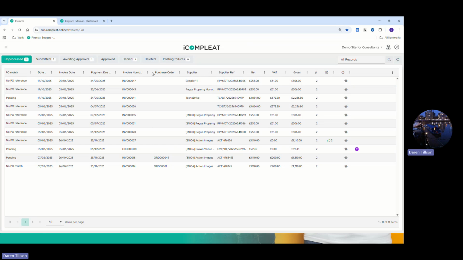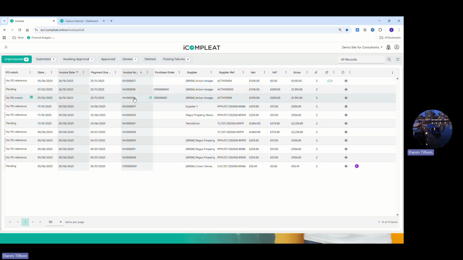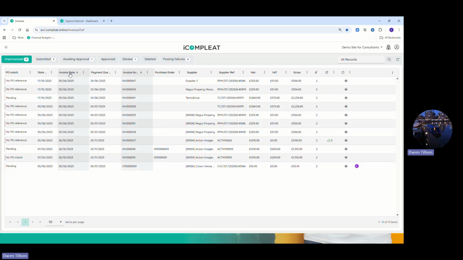And 9 times out of 10, it's because they've sorted on one column, but then gone straight forward and sorted on another column. And as you can see, I'm sorting descending here, and I'm not seeing my numbers in a descending order. But it's because the filter has been retained here. If I cycle through over on the invoice date to remove the filtering on there, you can see my invoice numbers is now filtering correctly. So do watch out for that. And as you saw, clicking multiple times will cycle through the options: ascending, descending, and off.